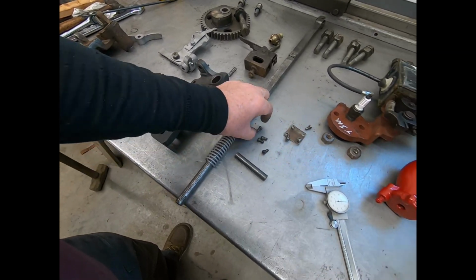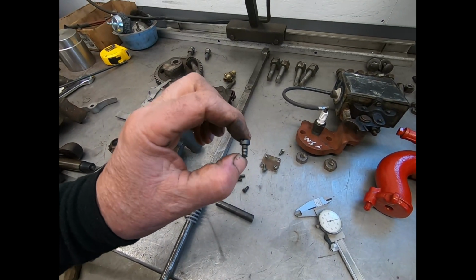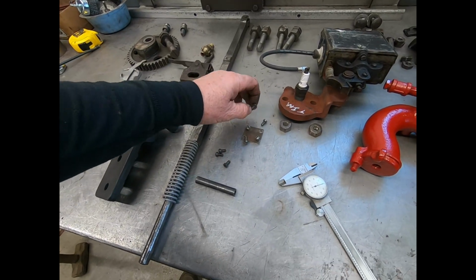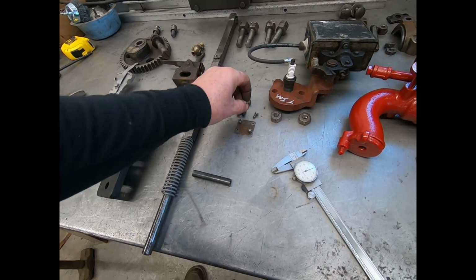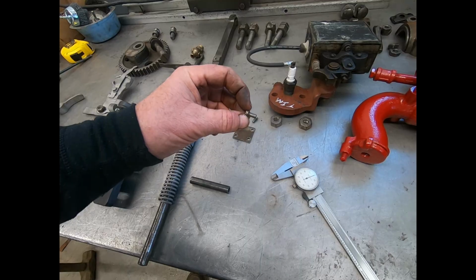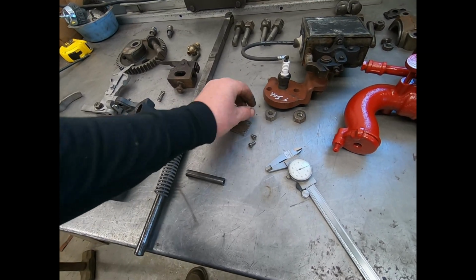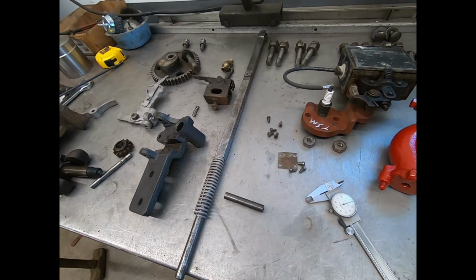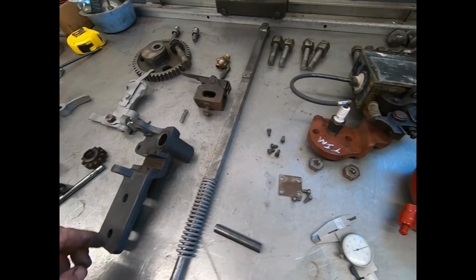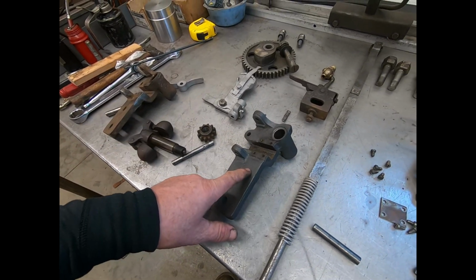Also, this one here came with the famous number 12 screws, which are a pain in the butt to get because mine were all screwed up. I only had one good one. So now I got 5 good ones and one that's marginal. That one really ain't much good. That one's junk, and that one's junk. So, yeah, I got one extra one now. I'll put that in the drawer for safekeeping. But that's where we're at. So I'm going to go set this up in the mill.